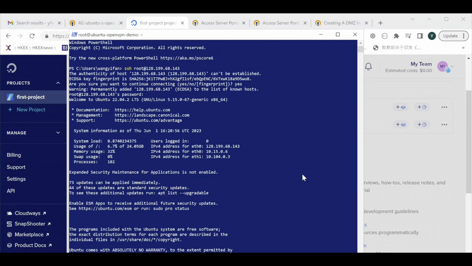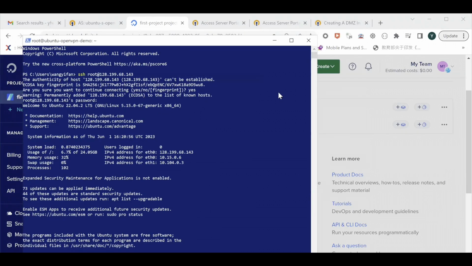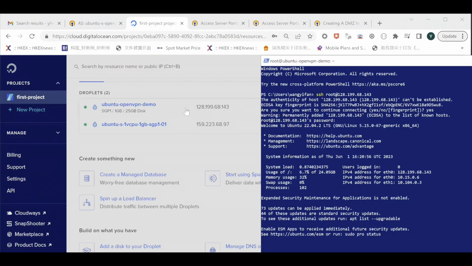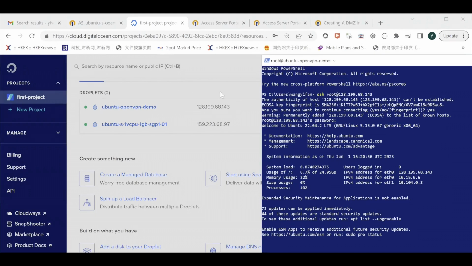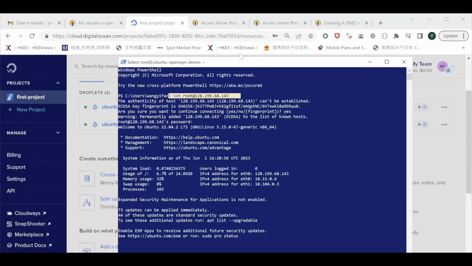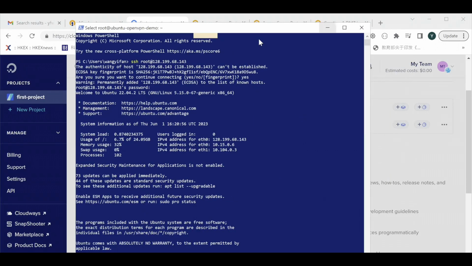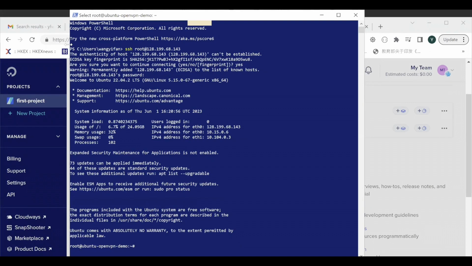So as you can see, this is the IP of the DigitalOcean droplet that we created, and this is the command to SSH into it. And now that I'm in, I'm going to do the VPN install.